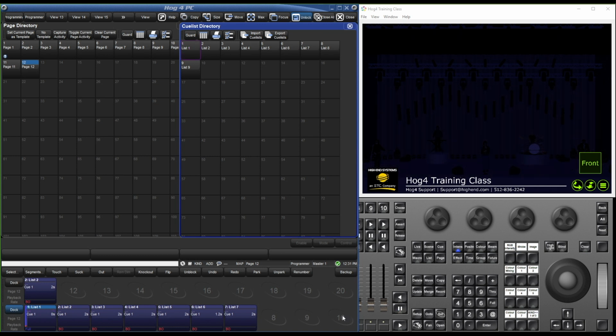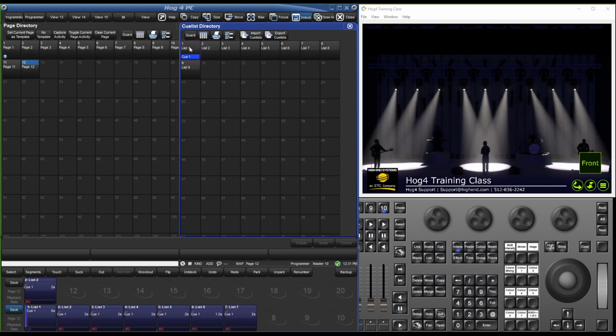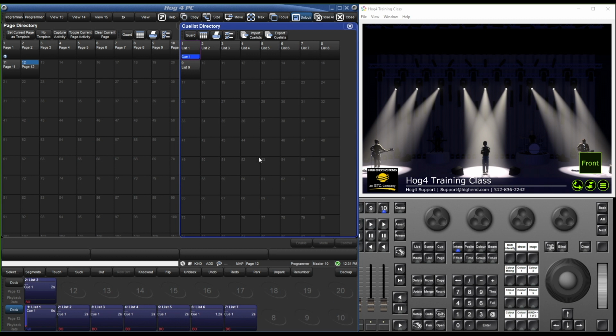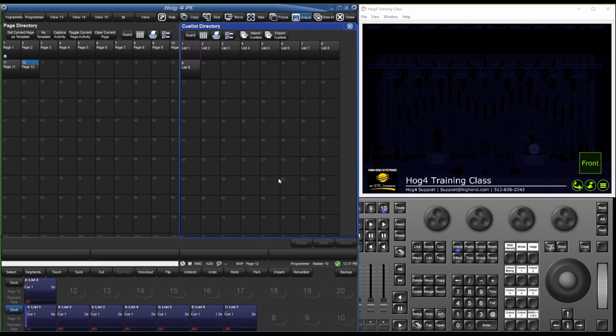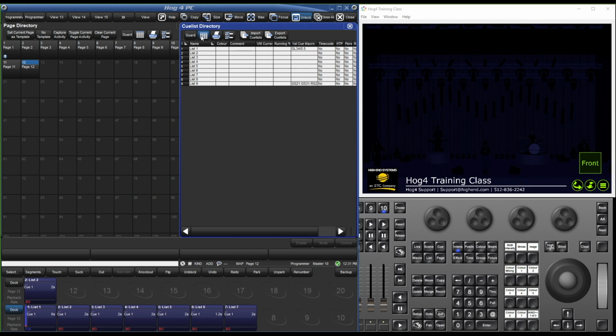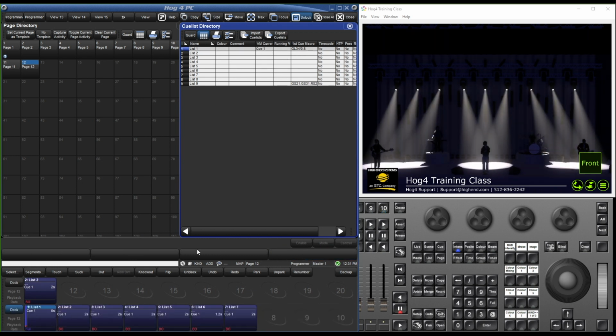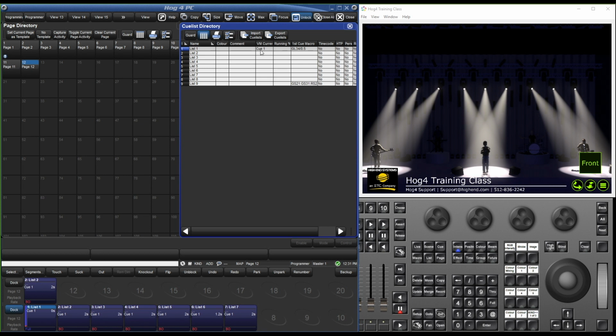And when you hit, that doesn't help because the master's already chosen. So when I hit release, you want to click on the cue list and then hit release at the same time. And then that'll release that list. And you can see which list is running if you go into spreadsheet view, because it'll tell you here what the current cue is.